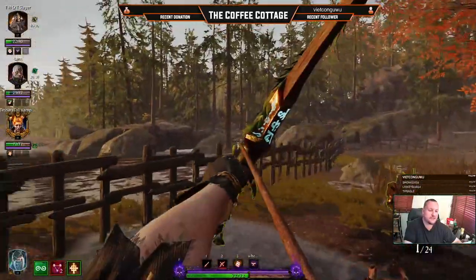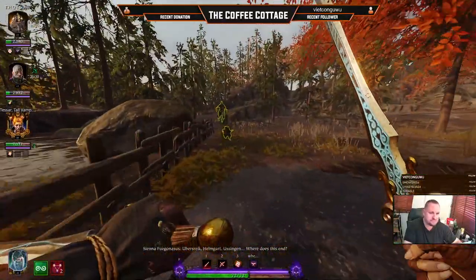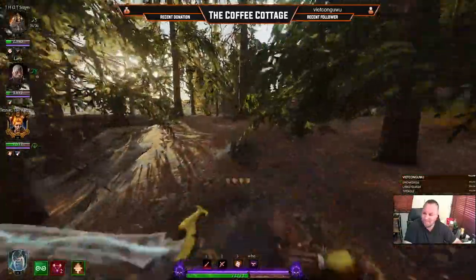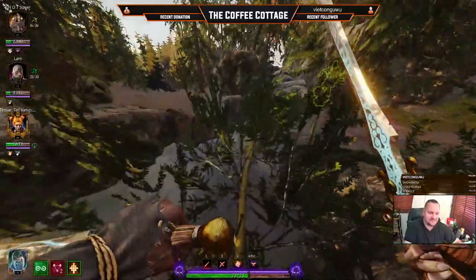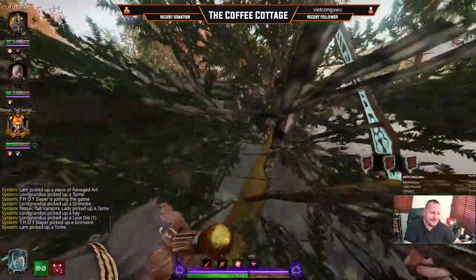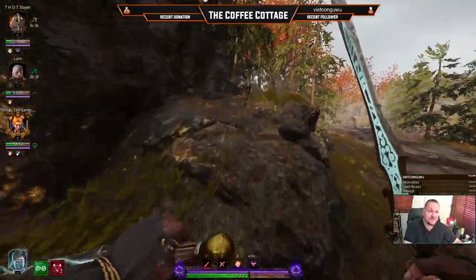So the last tome is, if you follow this river, it's in a small box in a little nook, a little recess. Bonk, bonk, bonk. Hello, Tessa. Didn't see you there. As usual. Yeah, here we go. Full tomes, full grims. Now we just gotta complete.